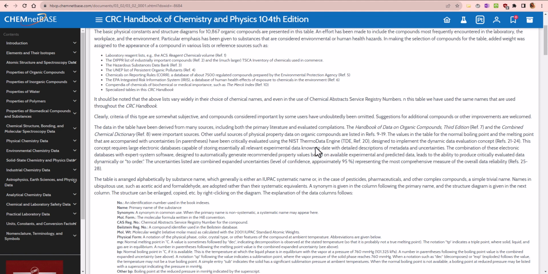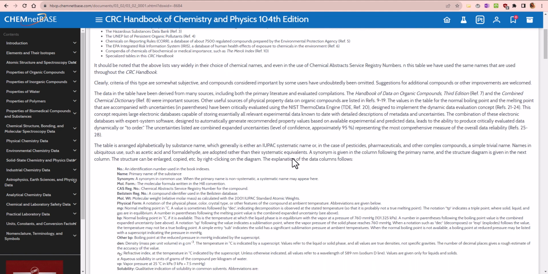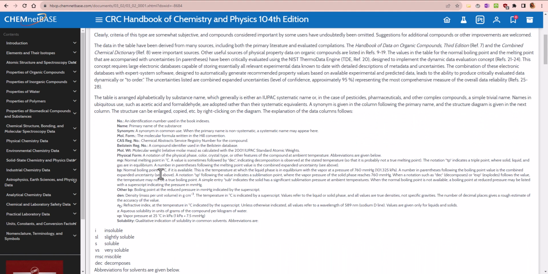So for example, as you scroll down, you can see our table headings are right here with explanations of what those are. So for example, mole form is the molecular formula written in the Hill Convention. You can also see, for example, BP is the normal boiling point in degrees Celsius, if available.